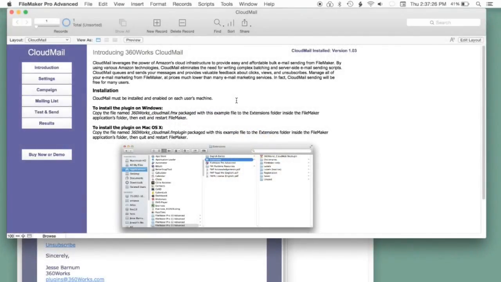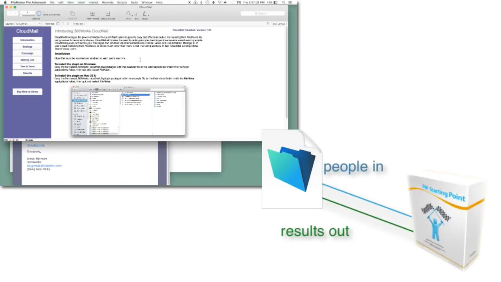Yeah, these are the critical pieces. So we can bolt it into Starting Point or some other CRM. Yep. Really, Starting Point's a single file, so we're going to have a separate single file, so 2 files that stay together. You could do that. You could certainly just build it straight into Starting Point. But I'm just thinking the easiest way of making life simple for people. And then cross-connect between, so we can load the campaigns and mostly load the people in, and then get the results out, at least in terms of the people who are clicking and opening.